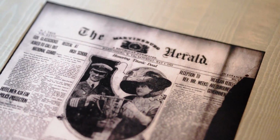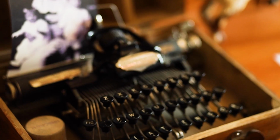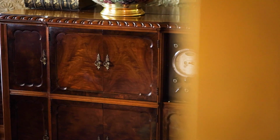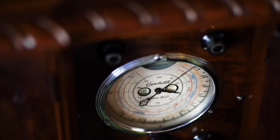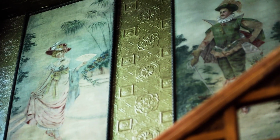Today, we're lucky that we have about 10 to 15% of her original items that have been obtained by descendants of the family, obtained by descendants of the servants that lived and worked here, as well as even the renters. And the wallpaper that you see covered in gold that Margaret did put up, it's actually anaglypta that's been plastered on, so it's almost part of the wall itself. It's a pretty permanent fixture.